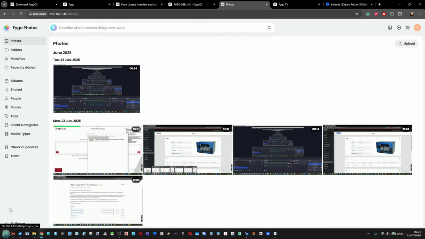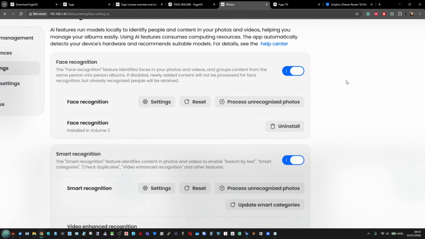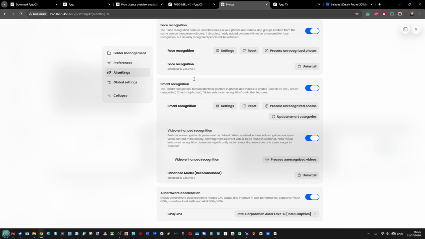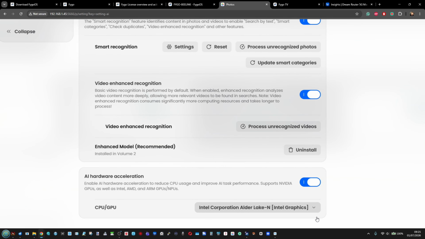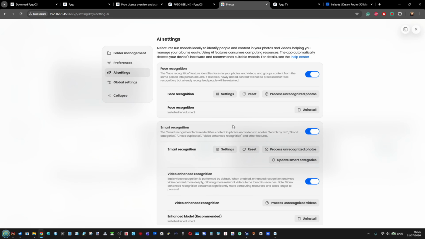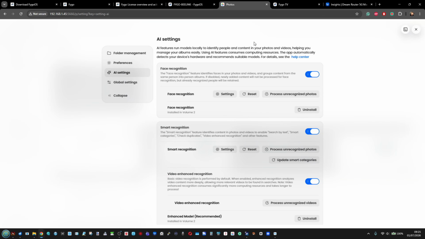So for example, a lot of the AI integration, if we go into the settings menu there and we go for the AI settings, a lot of the models are one click ready to rock. The smart recognition, face recognition, duplication. And if you are taking advantage of a CPU that's got a little bit of NPU under the belt, a little bit of integrated graphics, the options are there. Unfortunately, I wasn't able to extend this whenever I was using like a GPU card or anything like that. The options are pretty standard there, and the facial recognition you can adapt, and the same goes for the object recognition, the consistency and the reliability of that, just the confidence threshold, as it were.